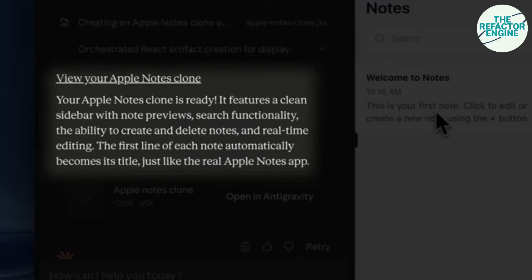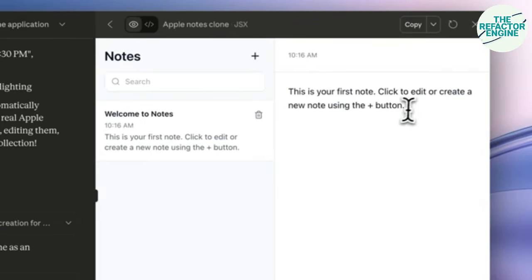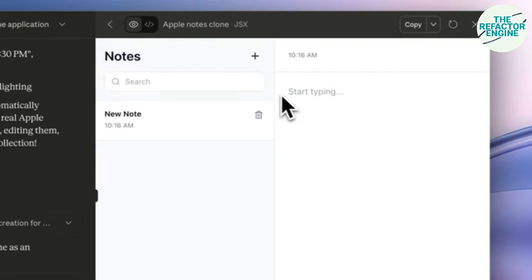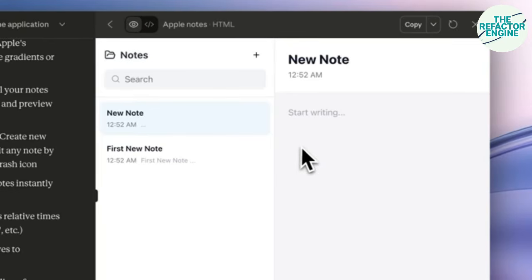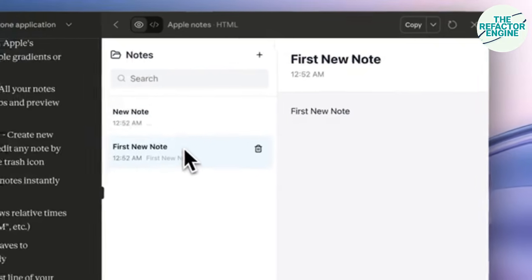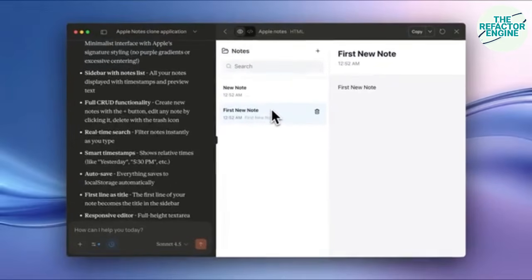I asked it to make an Apple Notes clone, and this is what it made without the skill. You can see it's fully functional, and it's the shadcn looking UI that Claude normally produces. But when I did use the skill, it produced something really similar with just small improvements like slightly better icons and hover states on the icons. This allows it to divide everything into different components, and it pays more attention to components. But other than that, I don't think there's any significant improvement.